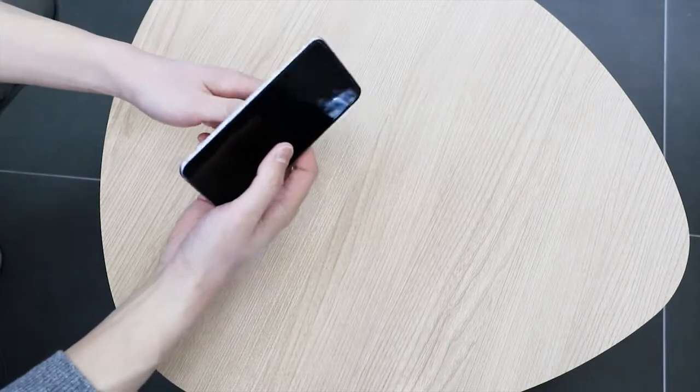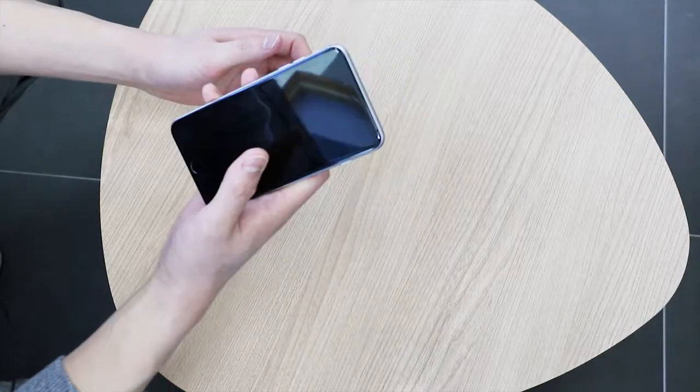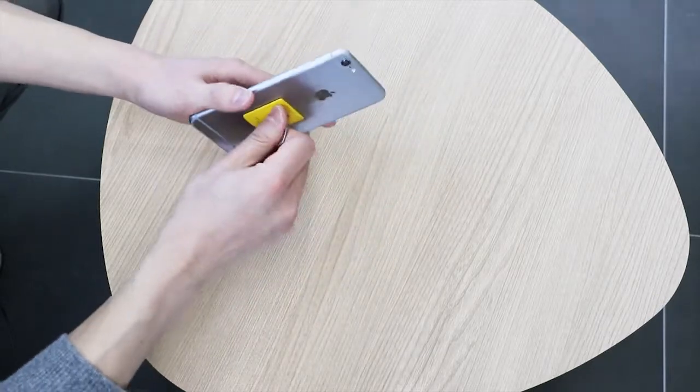To sum it up, the iRing is designed to keep your phone comfortable and secure, not to mention that it's also unique that it can be used as a kickstand.